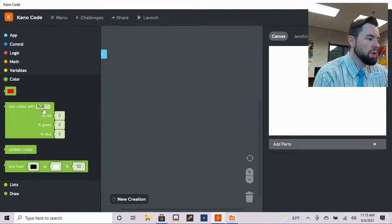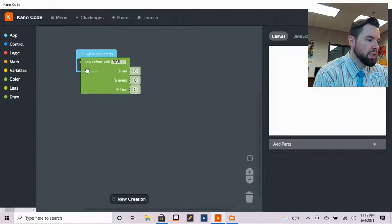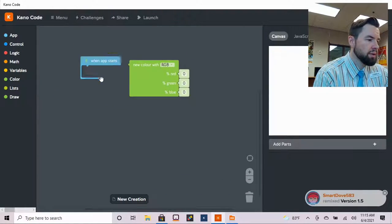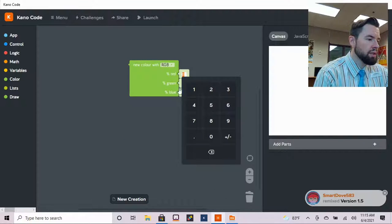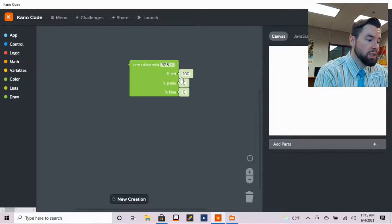So let's see what we can do with some of this stuff. Let's nest this inside here. Oh, that doesn't nest. That's not compatible code. Let's see if we can maybe push some changes here. Let's do 100. See if we can change this to be completely red.